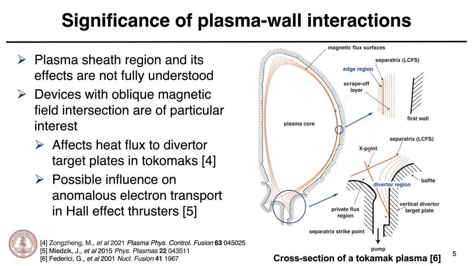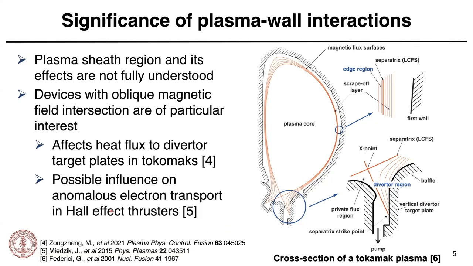An example here is a tokamak, and I'm specifically focusing on the divertor region, where you can see the magnetic field is intersecting the wall at a certain angle, and of course due to the sheath you'll have an electric field that's more normal to the wall. The motivation is to better understand the plasma wall interactions when you have magnetic field lines at these angles, so that we can better understand the amount of heat flux going to, in this case, the target plate, because that's an important part for understanding this device and its efficiency.